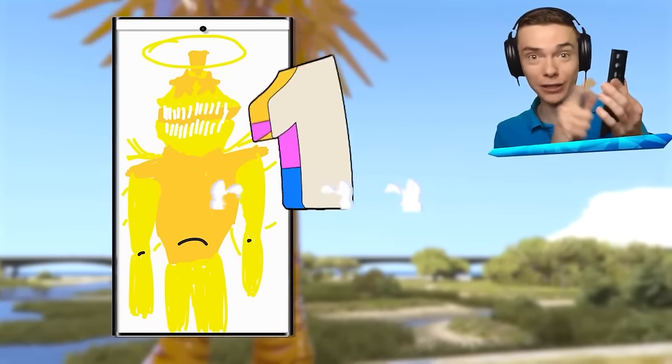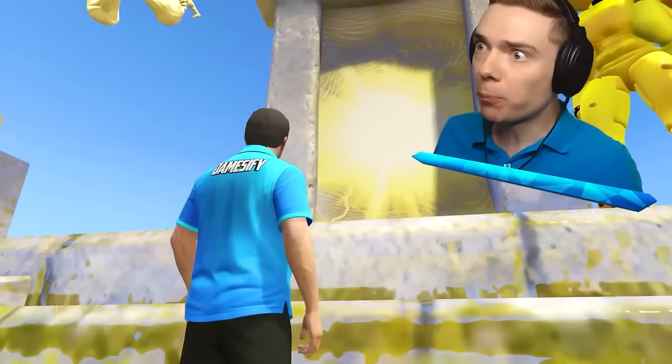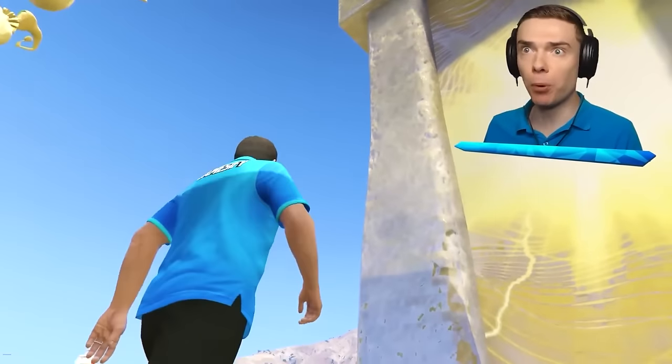Let's bring him to life. One, two, three. And he's gone. Let's see, where is he? He's on top of the portal. No way, look at him. Listen to that. I think the portal has unlocked.